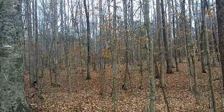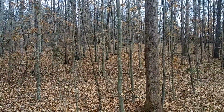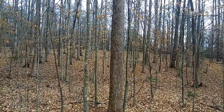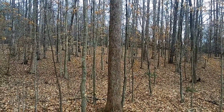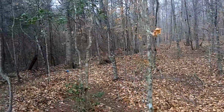Now you can see we've got quite a bit of rise, but if the ground is frozen, this is hard packed red clay mud under this topsoil. If it's frozen, it may as well be granite, and you get the wrong angle at the wrong time, glance clean off it.